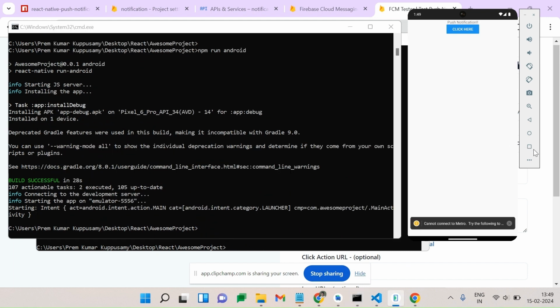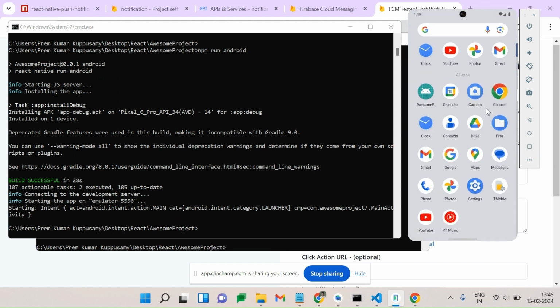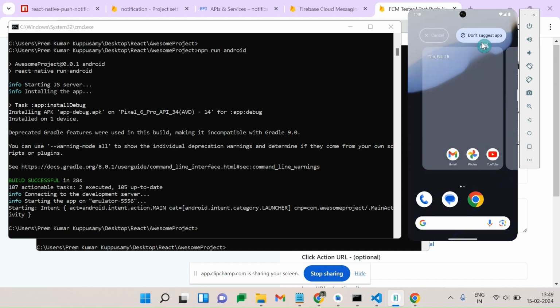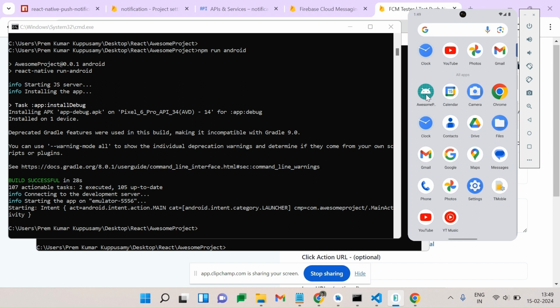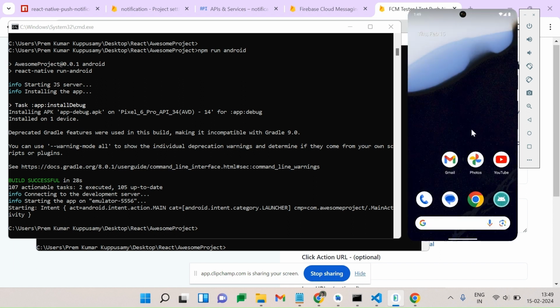I'm uninstalling it because we have made a lot of changes, so this may cause some issue. I'm uninstalling the app and doing the npm run again.